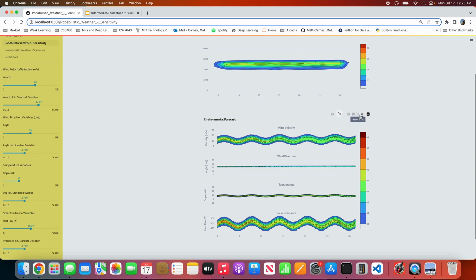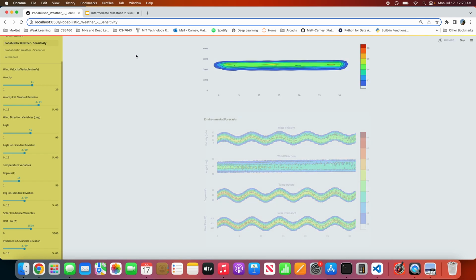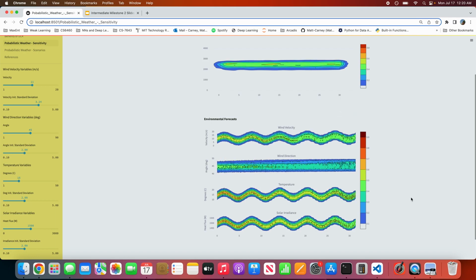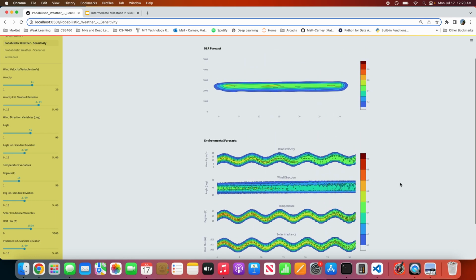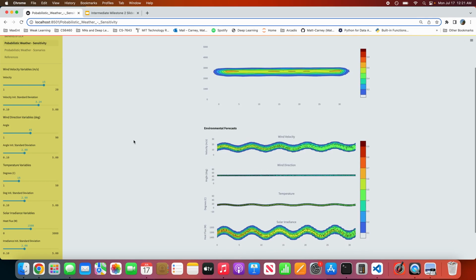But one thing that's cool with Plotly is that you can hit this auto scale. So it's a little bit of the best of both worlds. It's fixed y-axes initially, and if you want to zoom in, you can hit that. So yeah, still working out some kinks here, but overall it seems to be working okay.